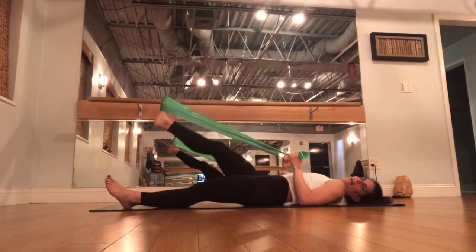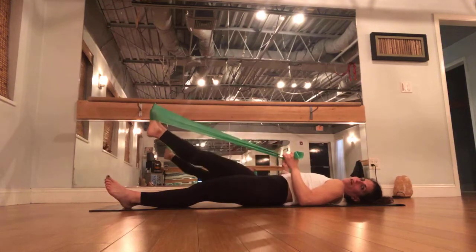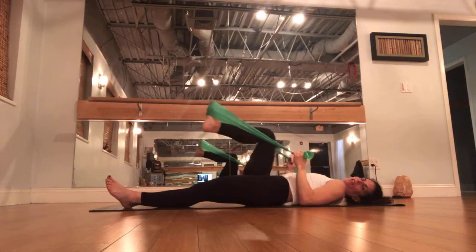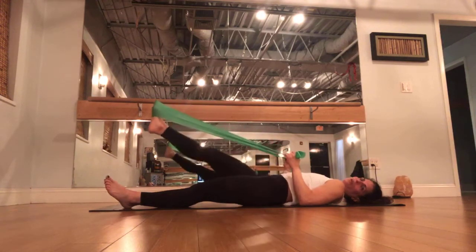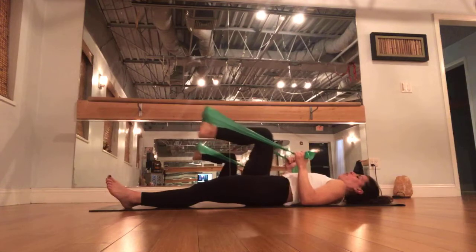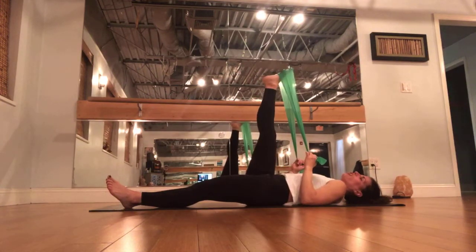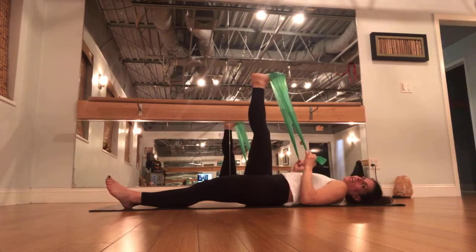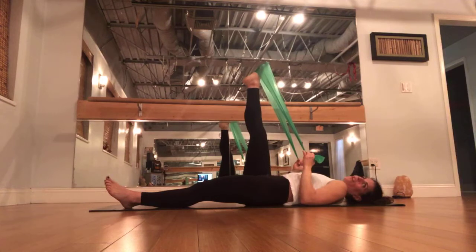Nice. You got it. 4 more counts. 4. Good. 3. 2. 1 more. Hold that leg out. Lift that leg straight up. Ouch. Point and flex.